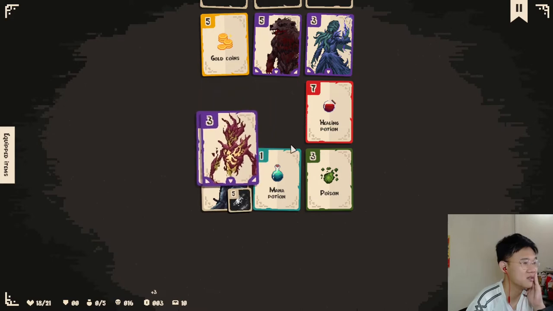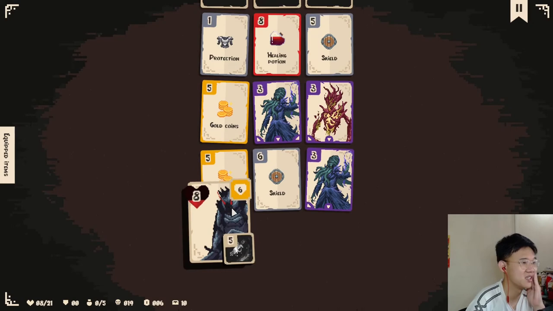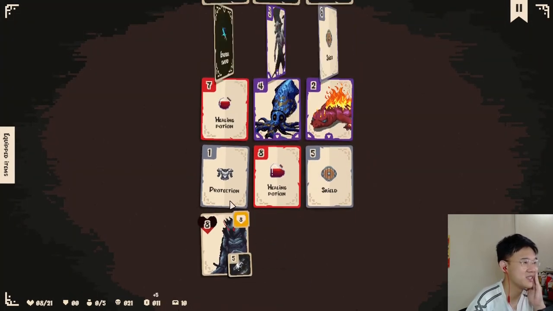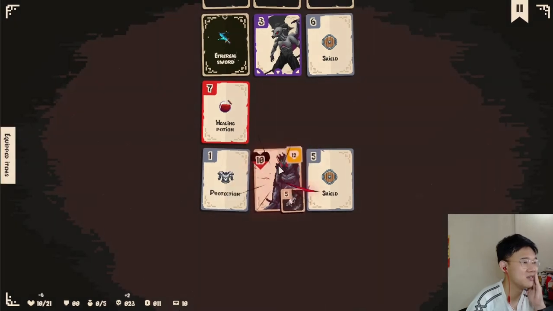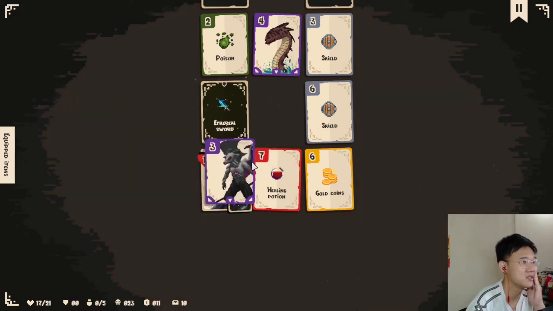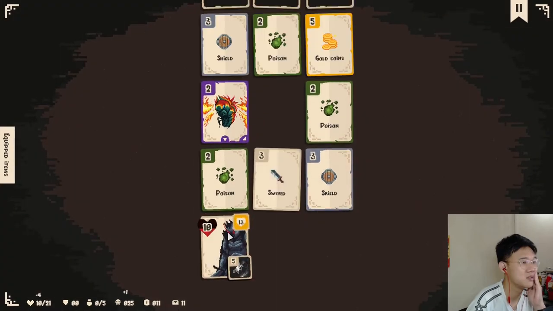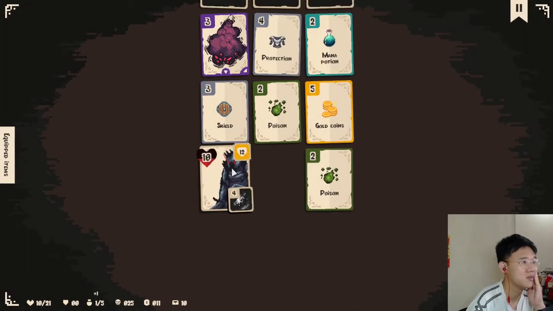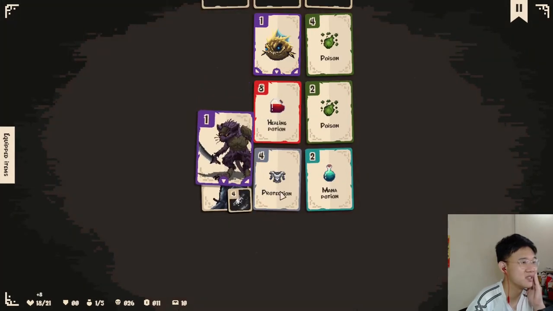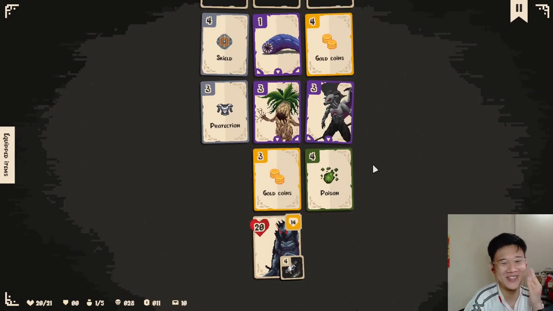Let's go here. We'll just take damage. Like this. I mean, there's no choice, right? Eternal sword. Nice. Mana. Shield. Oh, there's no way we can escape this, man. We're taking so much damage, and so much poison is in our way.